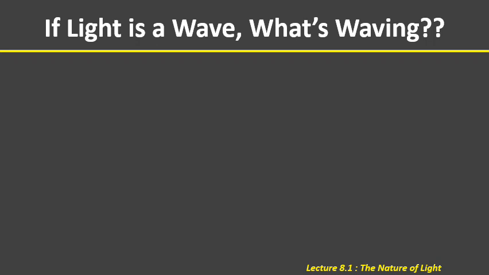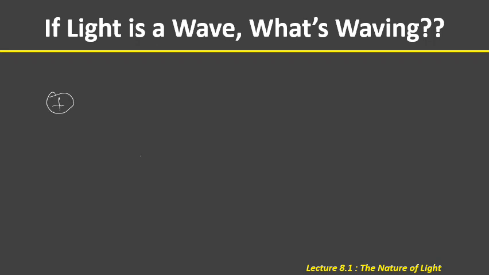All right, so we've been talking about light as a wave. The question is, if it's a wave, what is it a wave of? You know, when you go to the beach, you see waves. Obviously, the waves are made of water. When you talk about sound waves, obviously those are pulses in air, right? But what we're talking about here with light is an electrical field.